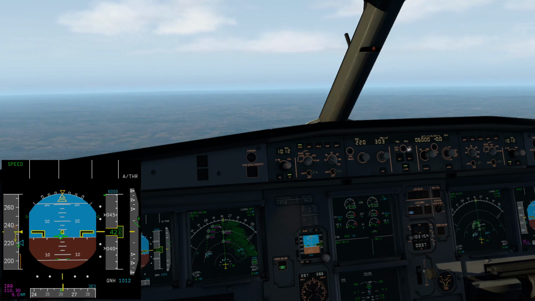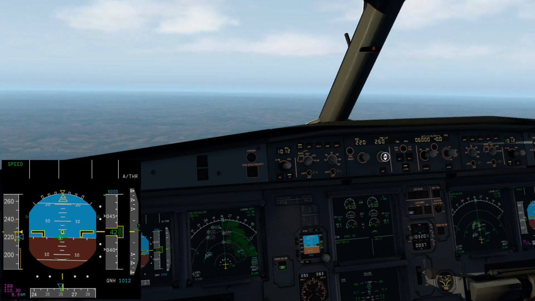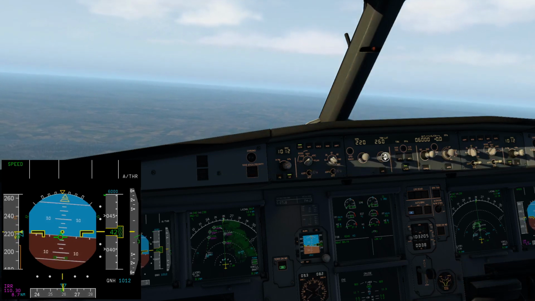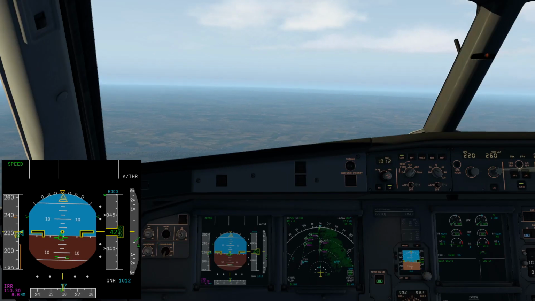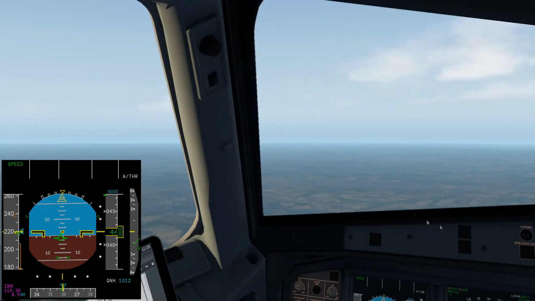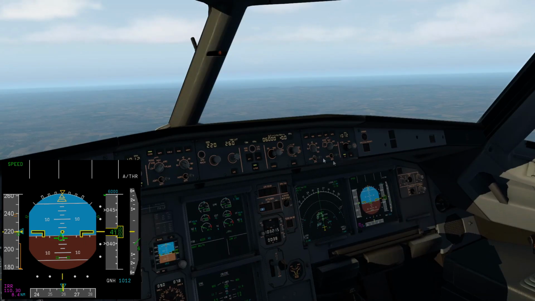Okay, so let's put the track back where it was on 260. As I said, that would be a heading from air traffic control. So we'll get ourselves to 4,000 feet, heading 260. And we'll start positioning ourselves around. So let's say I want to level up at 4,000 feet. Oh, excuse me. Oh, come on. 4,000 feet. There we go.